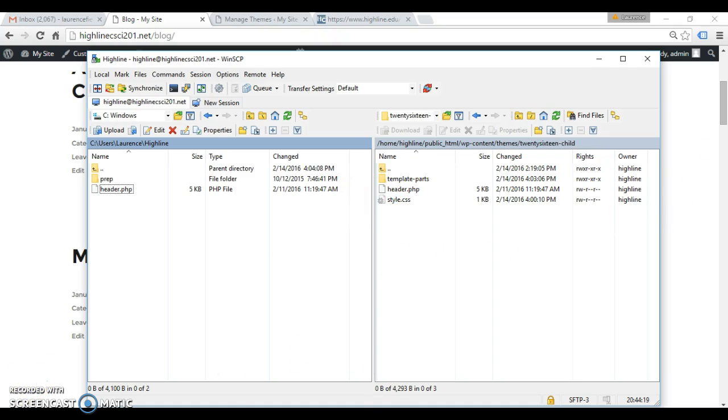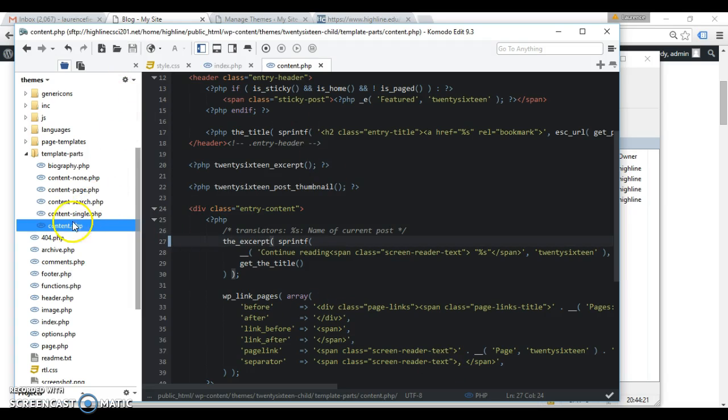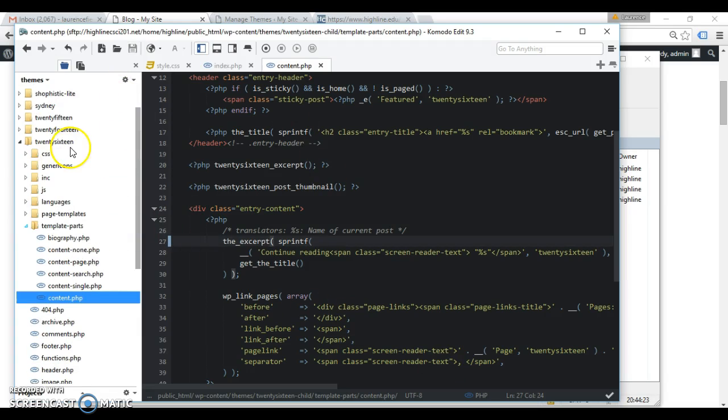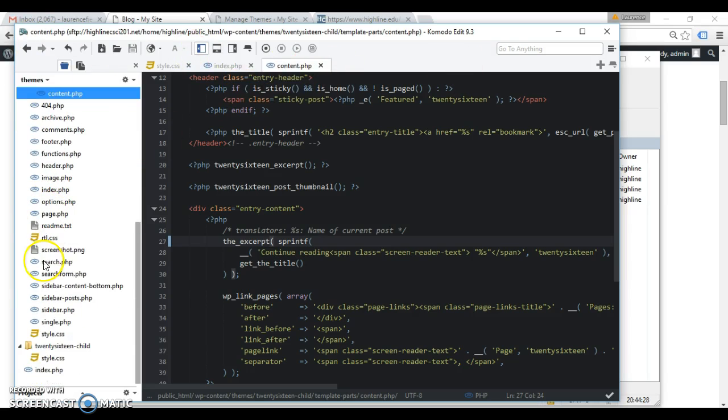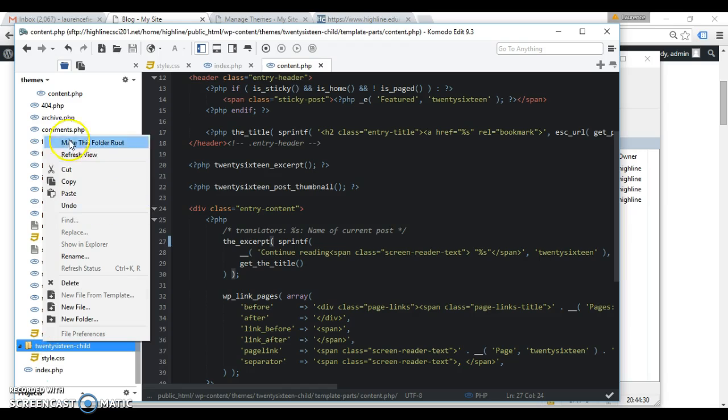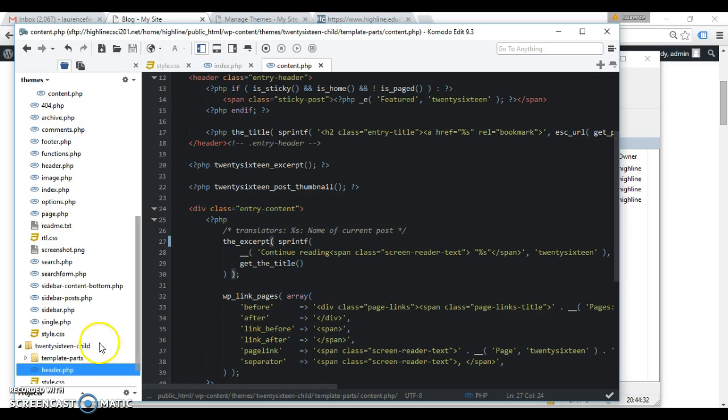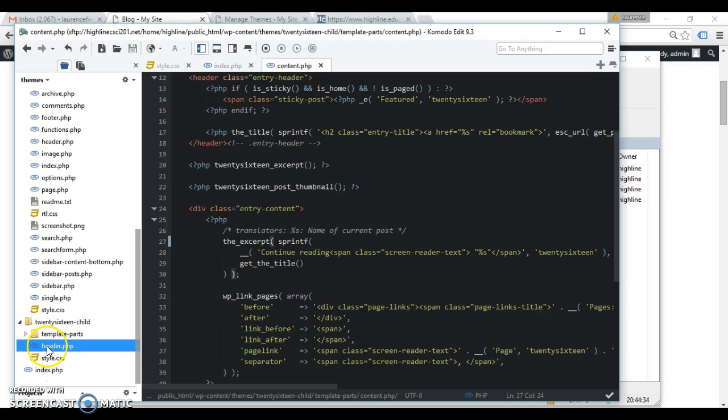Now let's make sure that did what it's supposed to do. So if I go into my child theme, which is here, if I right click, I can refresh. I just added that new file, header.php, and I open it up.